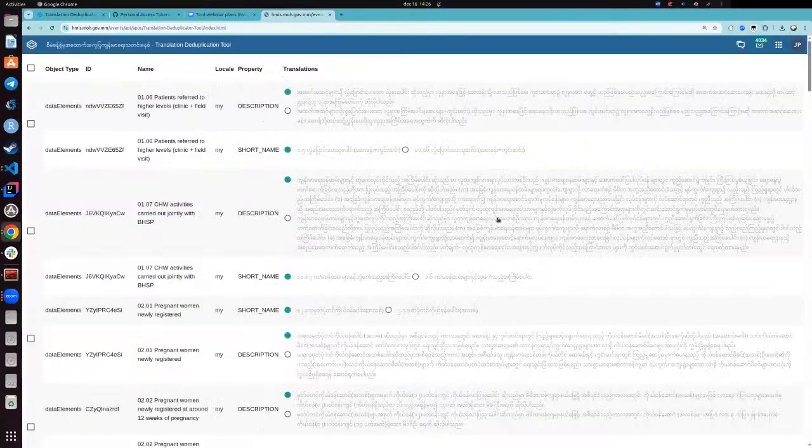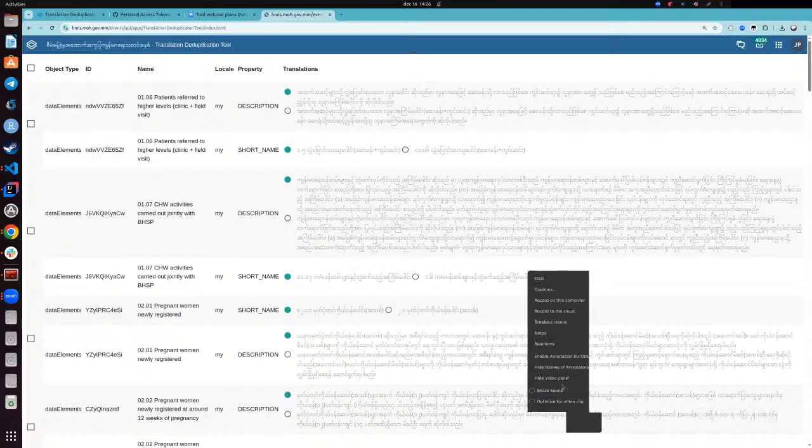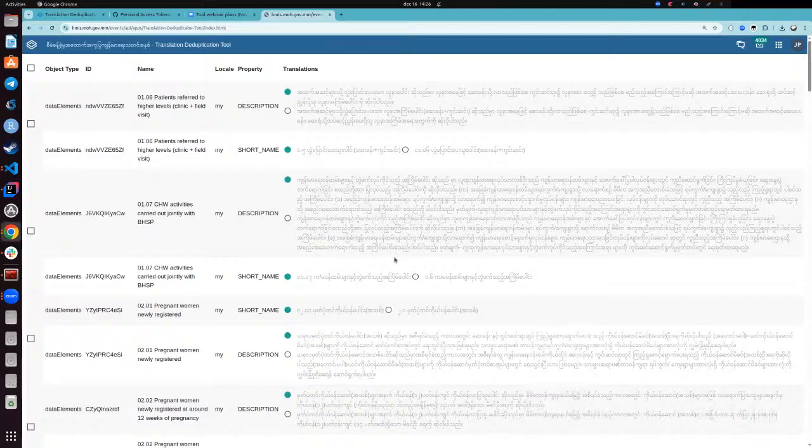Okay, I think this one is really straightforward. This is a bit of a weird problem, and you may or may not have it. It depends on the databases that you're dealing with. In this particular database from Myanmar, there are duplicated translations. What this means is that there are two translations for the same data element. This happened due to some actual integrity issues in the code and database of DHIS2.